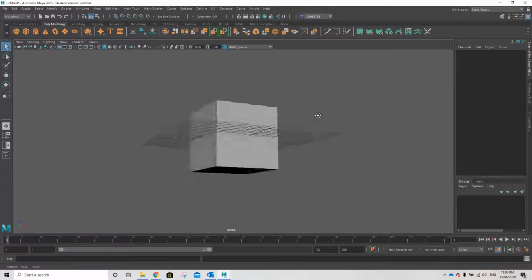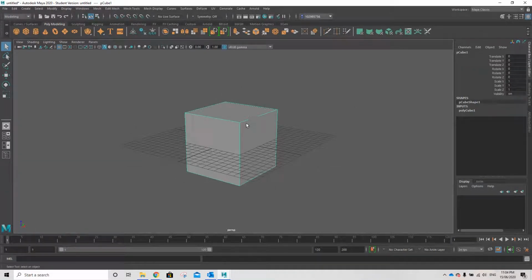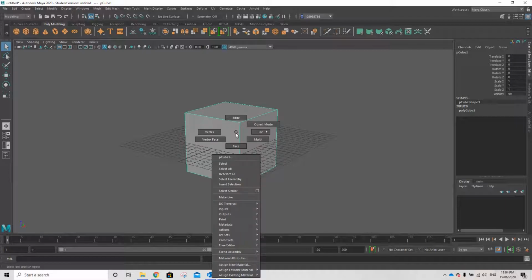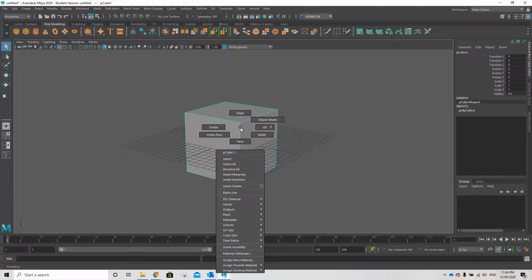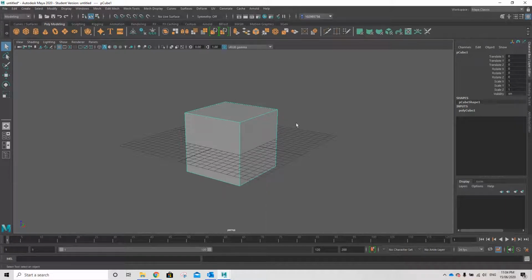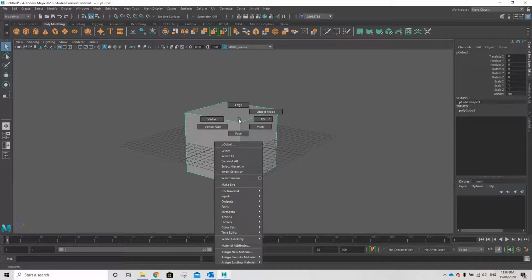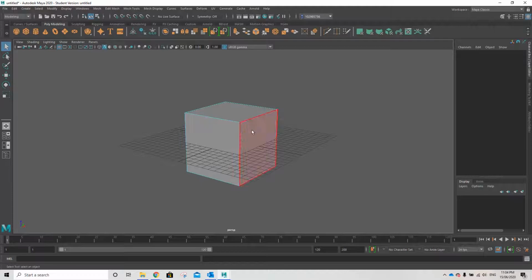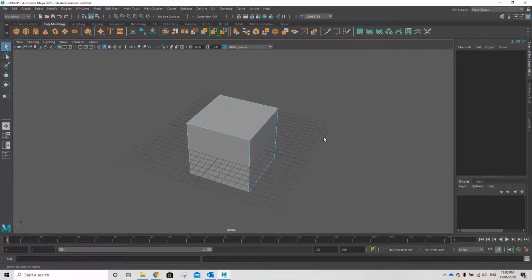But let's say you want to move the cube along the plane. When you select it like this, that means it's select object. When you right click and hold, you have a few options. At the moment it's in object mode, so you know that going top right is object mode, the state it is in now. If you hold down right click again and click face, then you can select a face. So let's say you wanted to manipulate the top face.